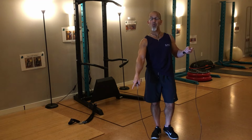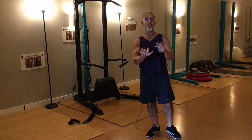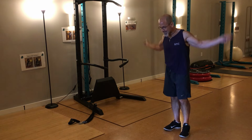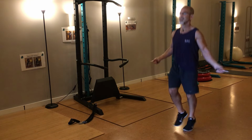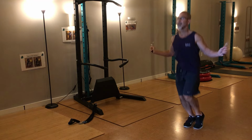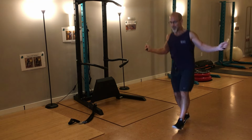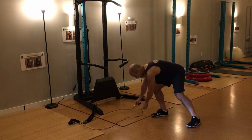On the ground, I have two small dumbbells. You can use anything, small dumbbells. You can use one dumbbell. You can use a medicine ball. You can even use a heavy phone book or something along those lines. So here we go. I'm going to give you the short version. These intervals, I'm going to jump for about 30 reps, 40 reps. I might keep going because I'm pretty coordinated today. So let's say 40 or 50. After 40 or 50, this goes to the side.